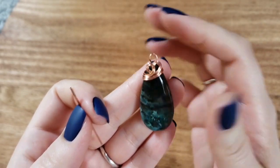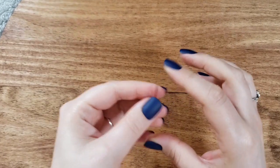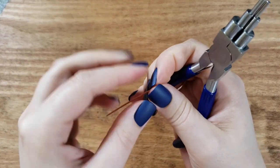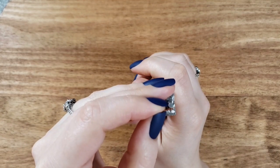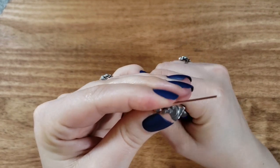Option 1 for the bail would be a piece of 18 gauge wire. This piece is 1.5 inches long. And again, using my Beadsmith bail making pliers, using the second largest loop maker.